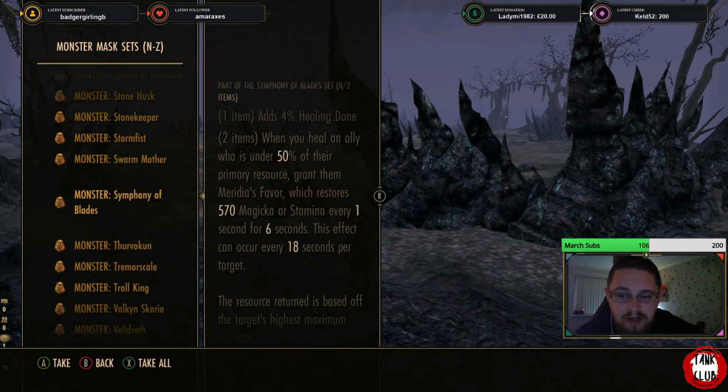I have used this in the past on a Templar tank, because a Templar tank can put down Extended Ritual and then it'll just proc. I think I've used it in Vicosa with Extended Ritual. So I put Extended Ritual on the group, and then I was kiting the adds around on the second boss, for example, and it just meant that the Symphony was proccing on the group, and I wasn't even having to do anything.